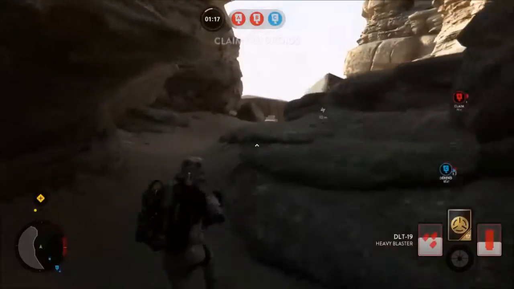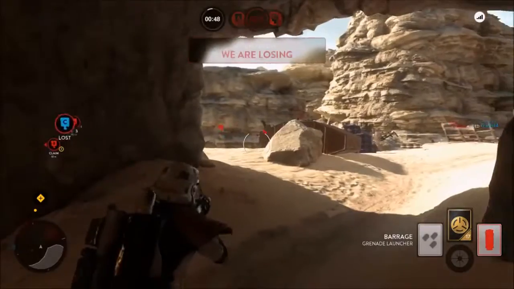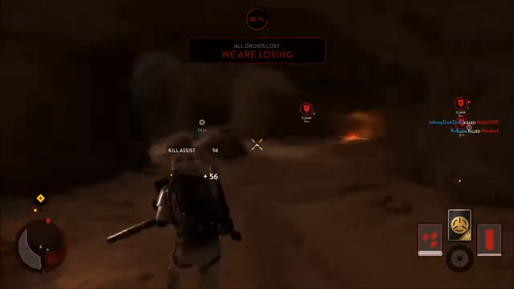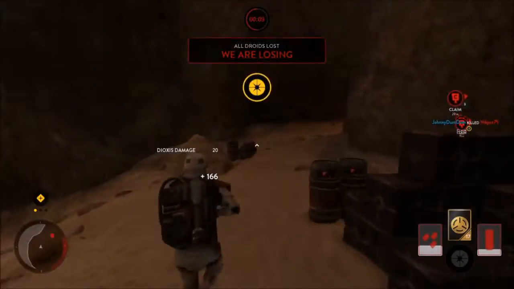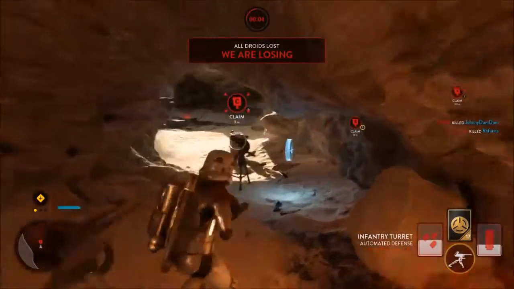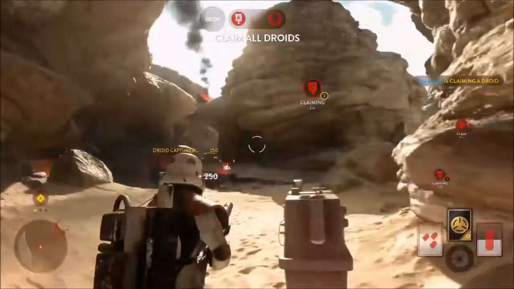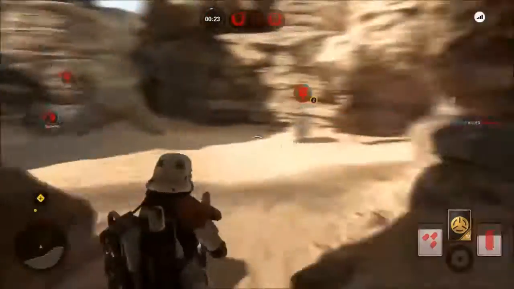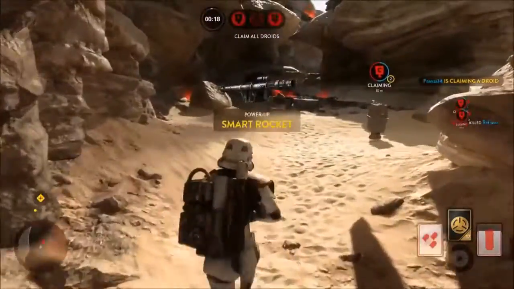Right, DLT 19. I think one just flew past. Rebel! Yeah, we're losing now, that's great. You just get killed by a Dioxys grenade or something, I don't know. Can this be an infantry turret? Right, here we go. Droid pinpointed. Seizing it now. Oh, whoever is over there, whatever is trying to kill that guy. What was distracting him? Was it my infantry turret? No, it wasn't my infantry turret, was it?